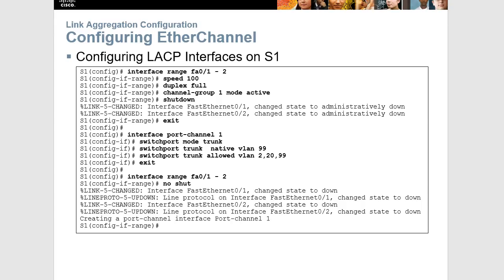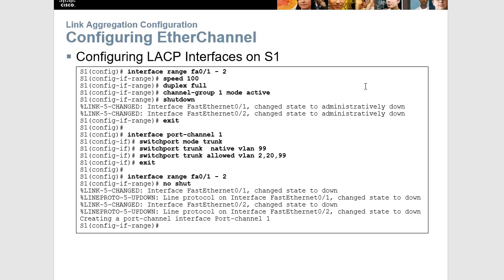Okay, so you're going to do your interface range. Like we said, they don't have to be contiguous, though they are in this situation. So you could go interface range 1 through 2, comma 3, comma this, comma that, if you wanted more ports involved in your EtherChannel. Remember, limit of 8 ports. If you wanted to set your speed manually, you can. If you want to set your duplex to full manually, you can. It's recommended that you do not just rely on automatic settings. If you set things yourself, you're sure that everything's set up the way you want it.